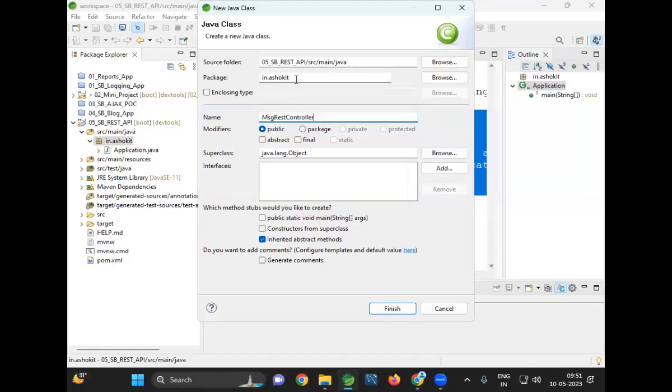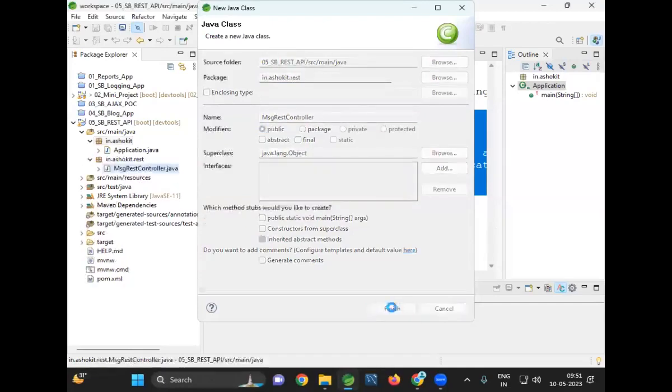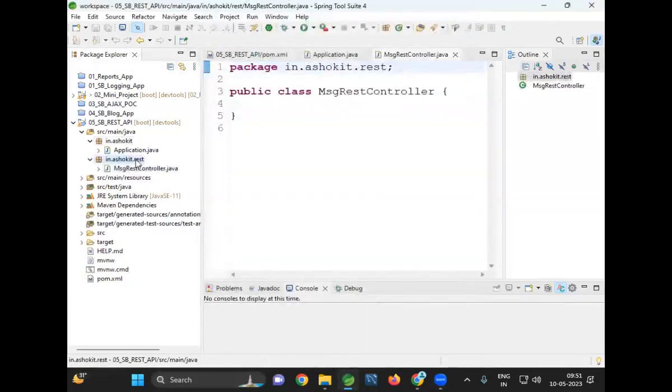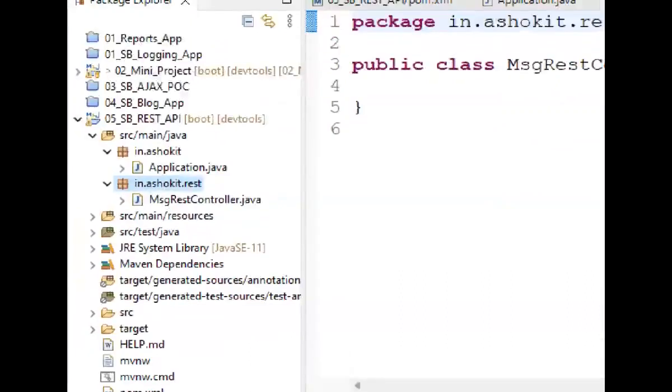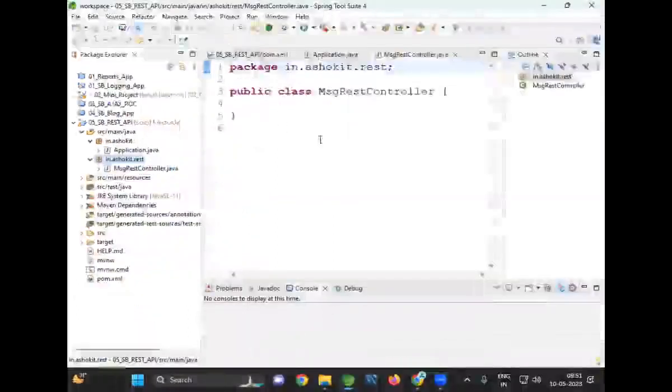When I'm creating a REST controller, that package name should be there. I am going to provide .rest. Whatever packages you are creating should follow a base package naming convention. Yesterday I saw 2 people come with the same mistake. Almost 2 months completed, and still you are not able to understand the package naming convention. They're saying that my application is not working.